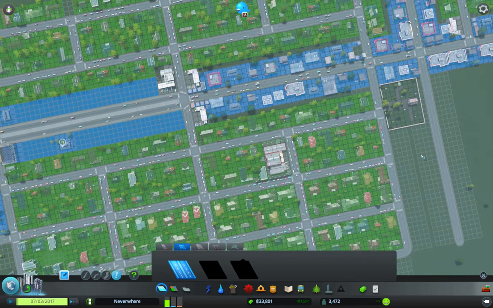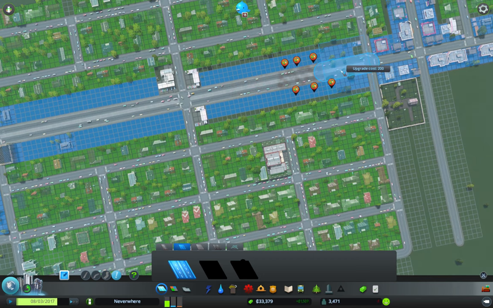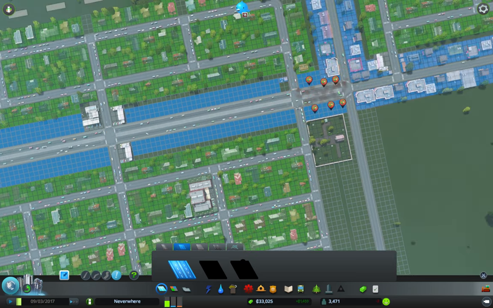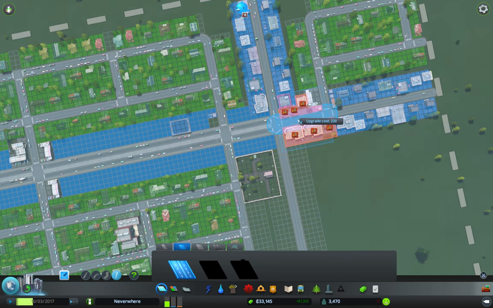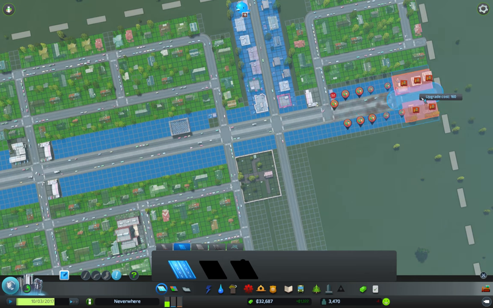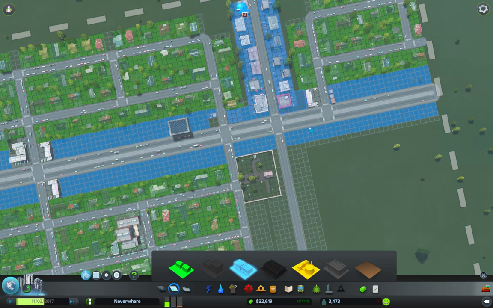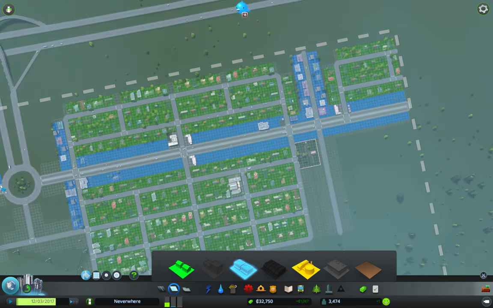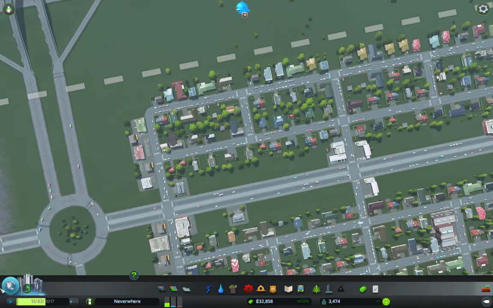Now, yeah, I'll expand this all the way across. Need to fill in my gaps again. Like so. And I'm going to go all the way across and fill in my gap. Okay. That gives me beginnings of my road network. It's probably not going to work out as well as I'd like, but I'll go with that.